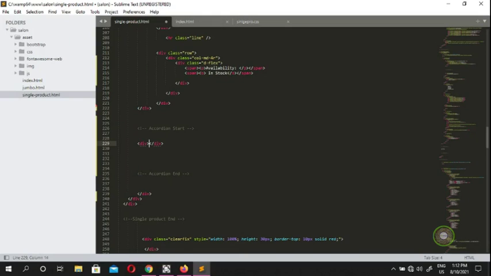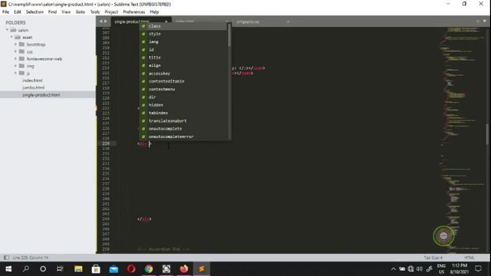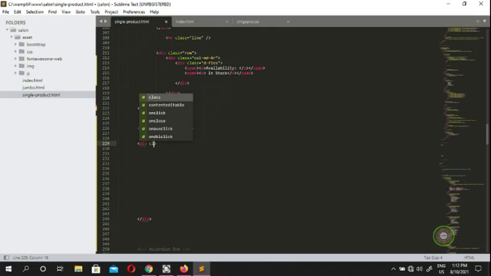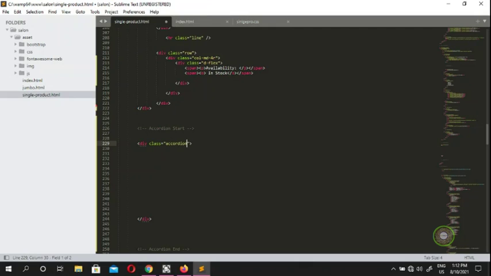So if you guys just put your div, the first div, it works as a container, and inside this div you gotta put a class accordion, and that's it. So you let Bootstrap know that you're intending to use this accordion, and Bootstrap knows exactly that you're using accordion. And you put an ID, just put any ID, say you put my accordion.